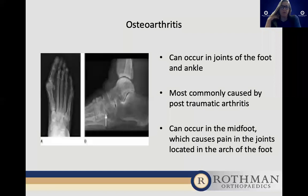Okay. Next question. Can you address pain on the top of the foot, the top side of the arch specifically? I'm thinking they're probably talking about the mid-tarsal joint, which would be right about here. So that's kind of on top of the arch. If you're having pain there, I would recommend an x-ray just to see if there is arthritis in those tarsal metatarsal joints. If you have a high arch foot, or a flat foot, we're going to see some kind of possible arthritis in that area.